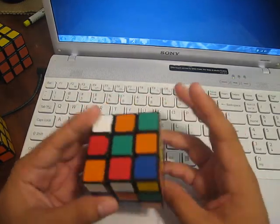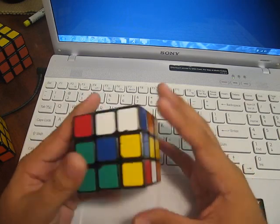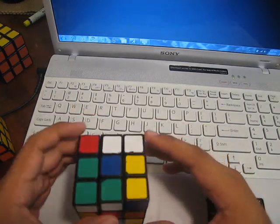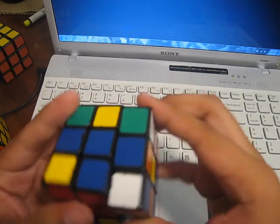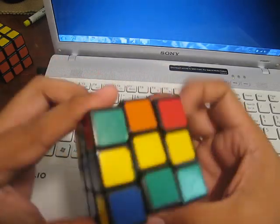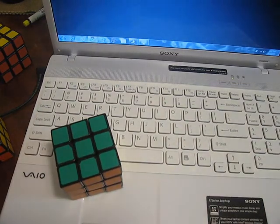Okay. So I will do the cross. I won't explain it because it's a little bit complicated. But F2L pair. Again, that was a slow F2L. And I hate G perms. That sucked. Okay, but that was 12 seconds.